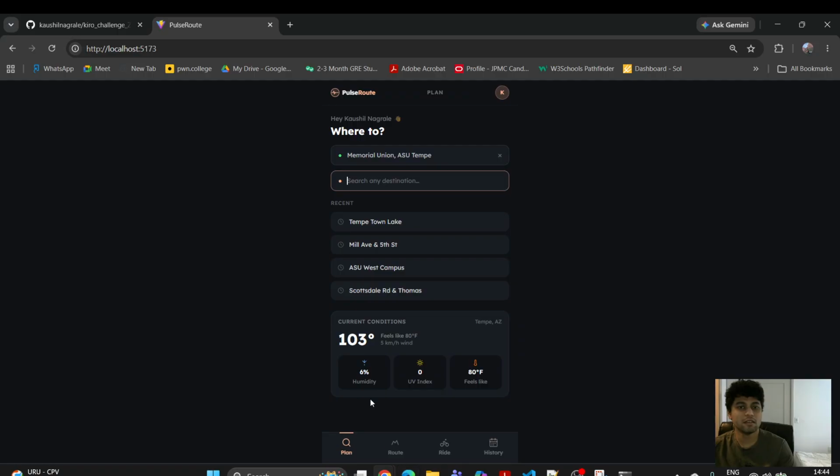And this is the ride planner, the front end page where the origin and the destination are set. This app pulls live data like current conditions, which right now, as I'm in Tempe, is showing 103 degrees Fahrenheit, and also the humidity and UV index conditions.